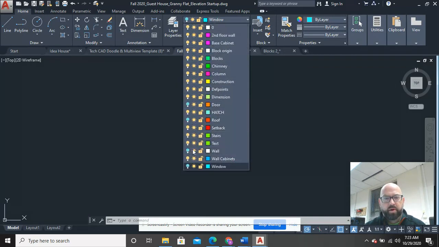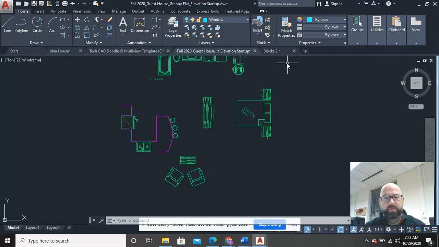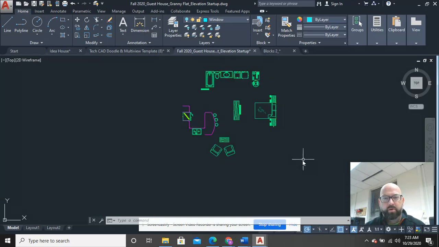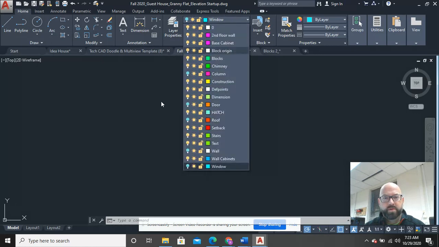So I'll turn walls off, and column I'm going to go ahead and turn off. And at this point, the only thing I should be left with is blocks, countertops, and the little yellow construction lines. So I'm just going to go ahead and select everything here because it matters nothing for the outside, and erase it. And once I'm done with that, I'll come back and turn on the layers that I just turned off.